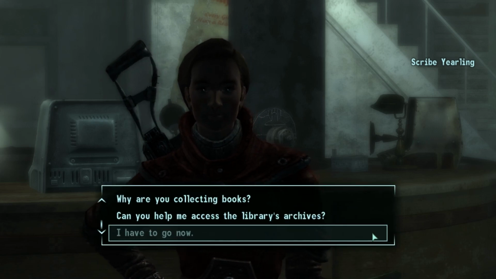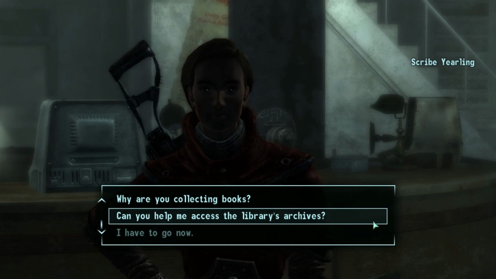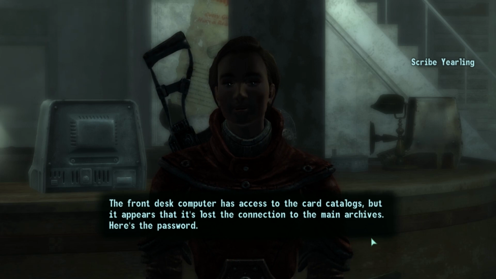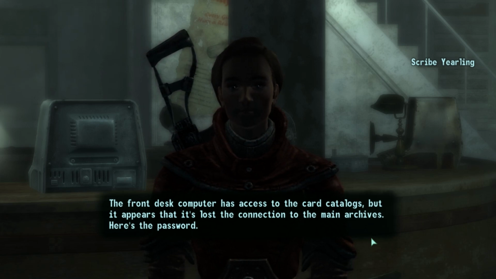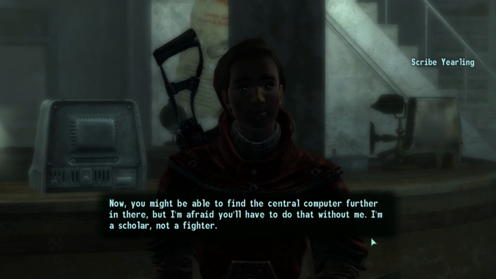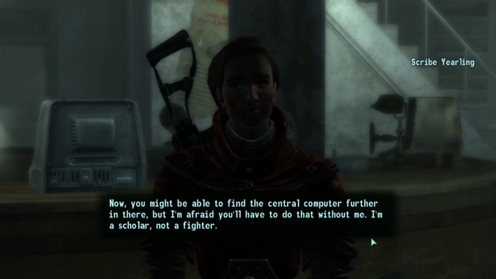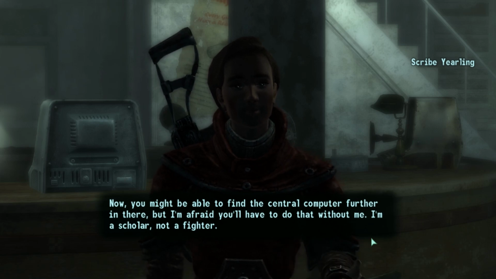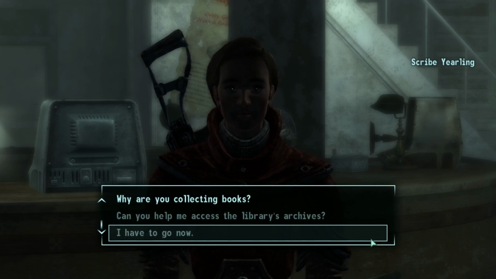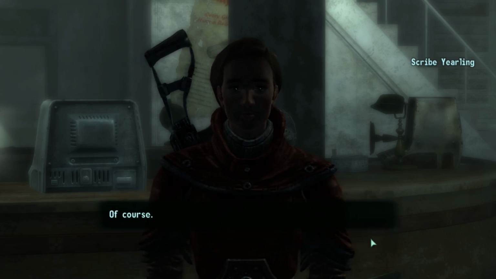Okay. Can you help me access the library's archives? The front desk computer has access to the card catalogs, but it appears that it's lost the connection to the main archives. Here's the password. Now, you might be able to find the central computer further in there, but I'm afraid you'll have to do that without me. I'm a scholar, not a fighter. Same here. I have to go now. Of course.